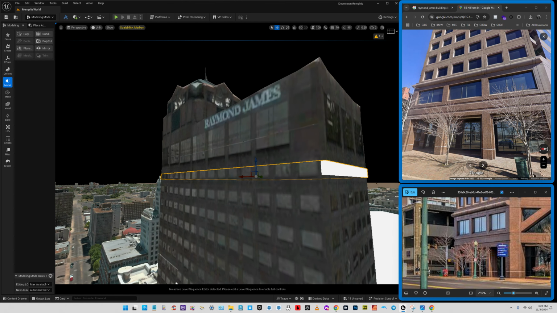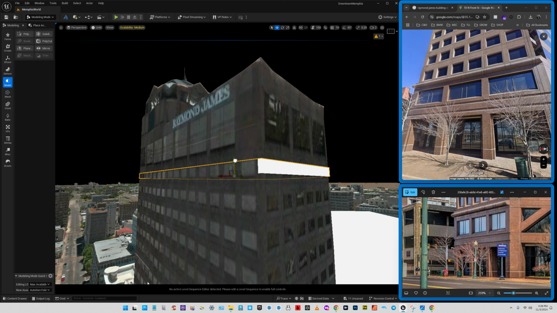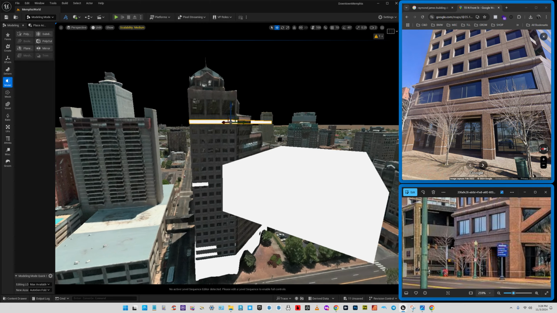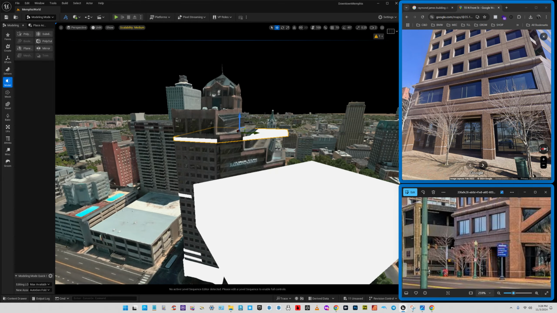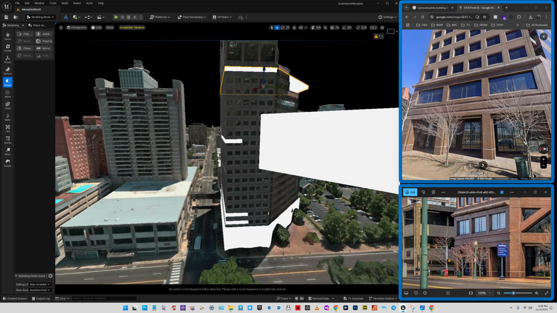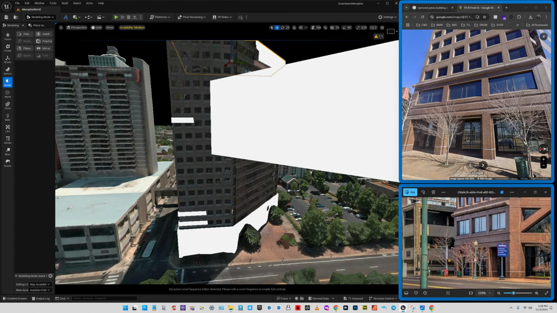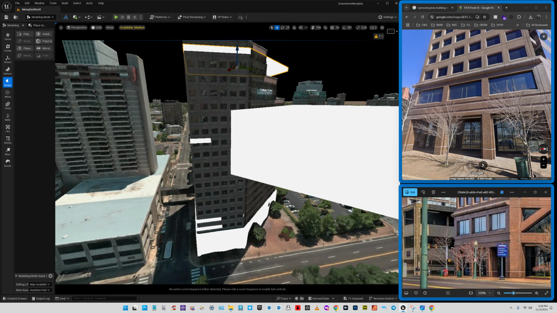And that looks about right. Let's bring it up just a hair. All right, and that's about it right there. Let's see. Yeah, I think that's fair.